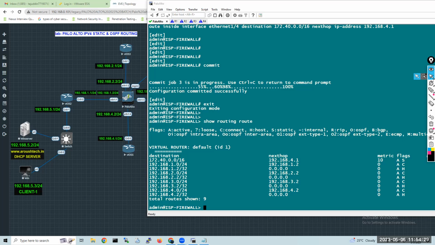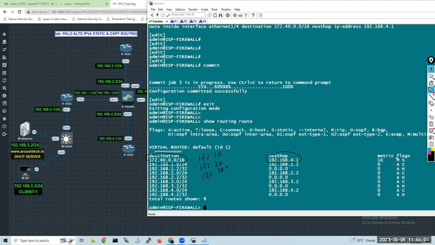I think you have noticed one more thing. See, because we have not configured any DMZ, it has only considered the 172 network. You can see, right? Actually it must show the 172.10 network, 172.20 network, and 172.30 network as well.